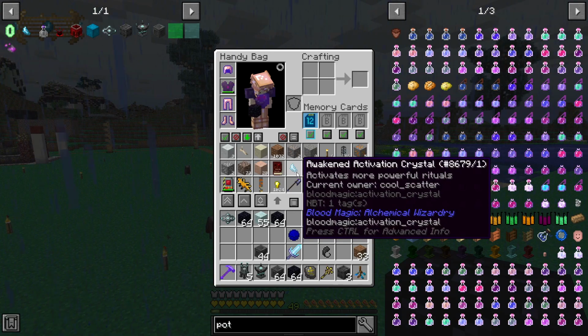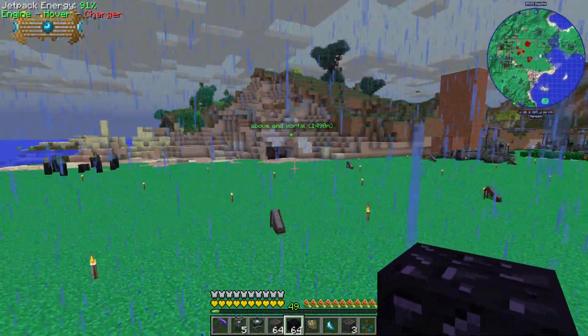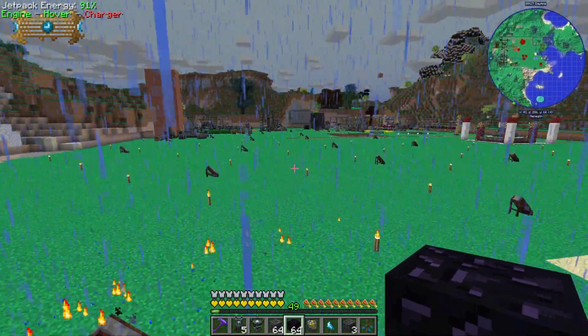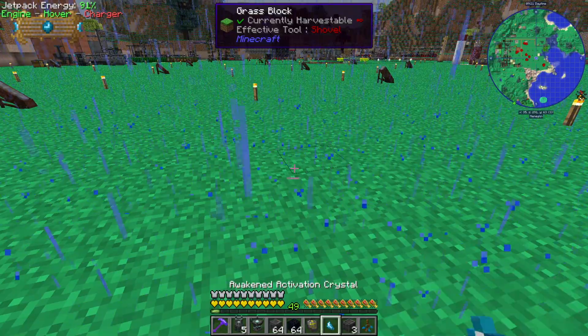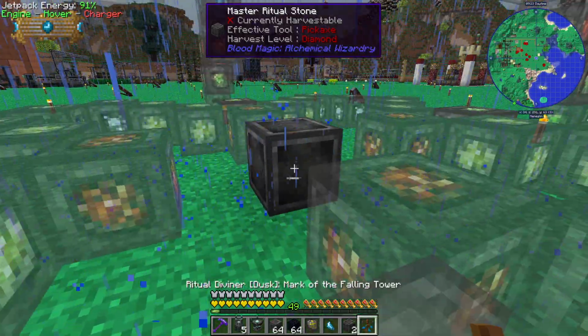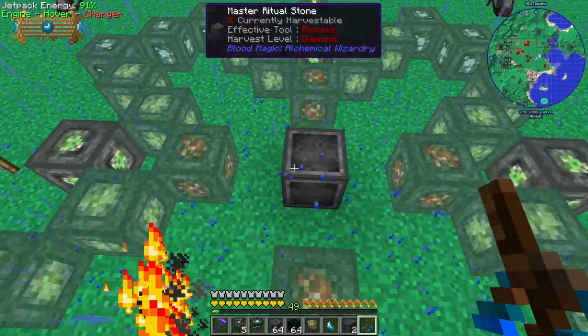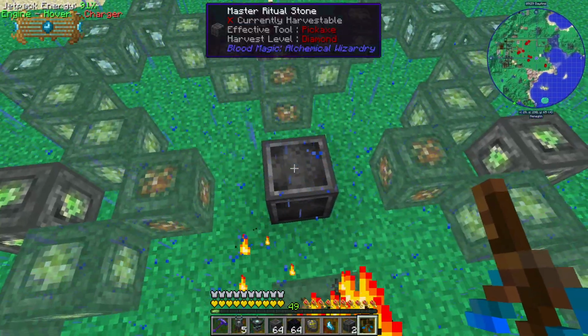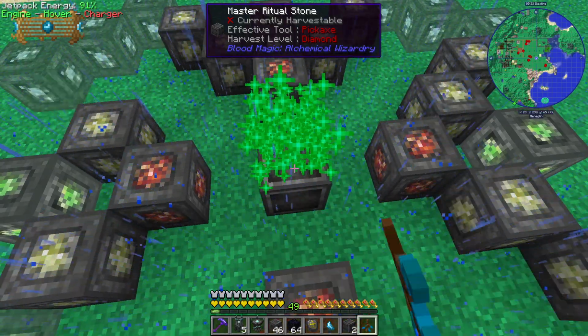I do kind of want to go somewhere else, because a large flat area is nice, but then all the torches around may get in the way. You know what? No. Let's just see. We got the Master Ritual Stone here. That's probably it, right? That's probably all you're doing there. So let's just place down all the ritual stones. This does take 100.